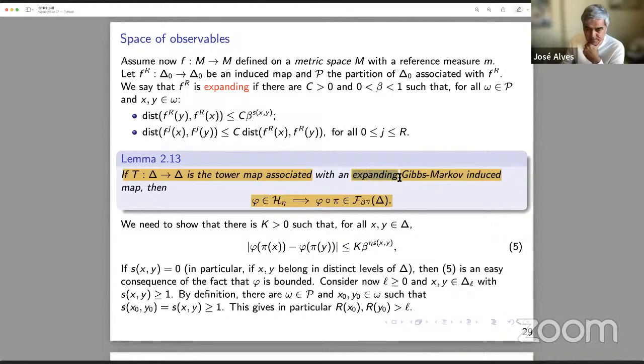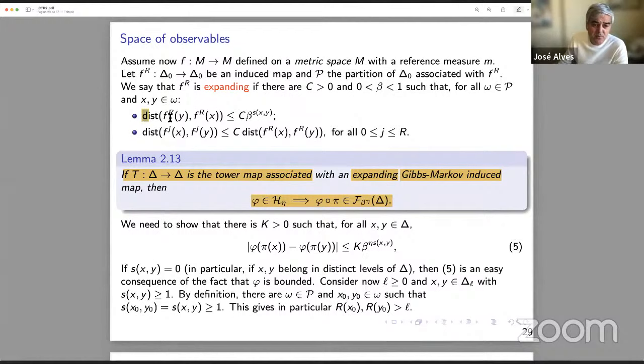We need this expansion property. Expanding maybe is not a good word. I use the word expanding because actually we don't see much expansion here, but this is part of an expanding condition for the diffeomorphism case, and for coherence in the language I also call it expanding. So what is this expanding condition?